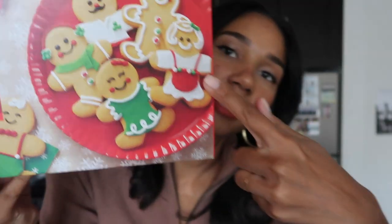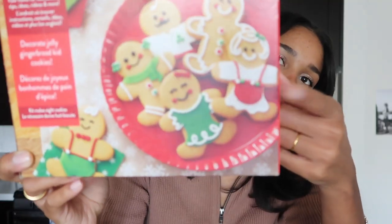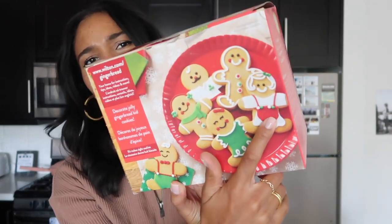Let's get a little bit of movement going on these cookies. I'm not gonna do all 8 because I didn't realize they'd be that big, but let's open the first package. Trying to think what I want to do first, and I'm kind of digging this one over here, mainly because she's just white and red icing and I don't have to use the fondant, which I'm honestly quite scared of. So she's gonna be our little muse. Now, do I do all white first and then put the apron on top, or do I leave space for the apron? I think I do all the white and then I put the apron on top. Let's do that. Well, here goes nothing.